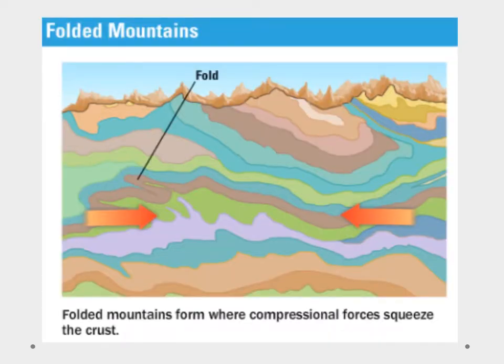Now, if we have a lot of these compressional forces going on here, we can build up a bunch of folds over time, and that'll get us folded mountains. If you looked at the rock layers in folded mountains, you would see that we would have these folds inside. You can see an anticline and a syncline over here. Basically, if we took this mass of continental crust and squished it together, it would buckle and fold, and that's what would give us our folded mountains.